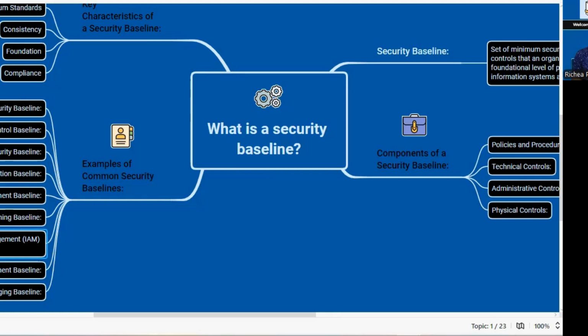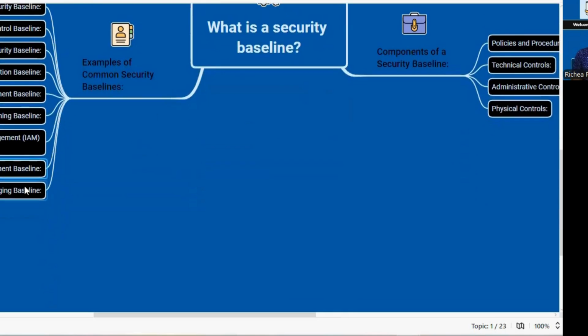Identity and access management. And as it relates to your IAM, then we're talking about centralized user authentication and authorization, your SSO, which has to do with your single sign-on, and also multi-factor authentication, which is your MFA, and regular audits of access rights. Then your incident response management baseline, and this is where you document incident response plans, your incident response team and define roles, your regular incident response drills and simulations.